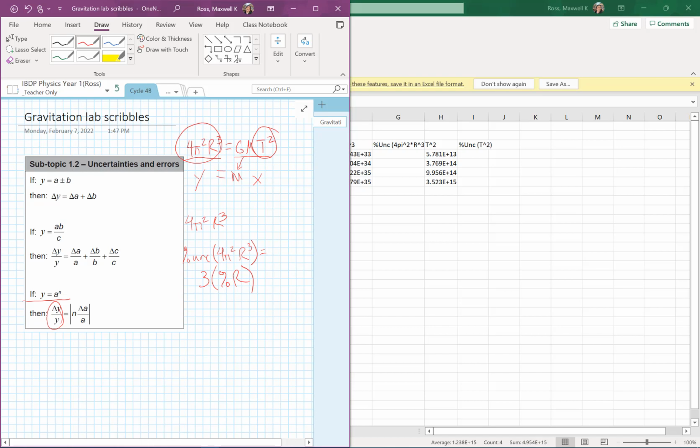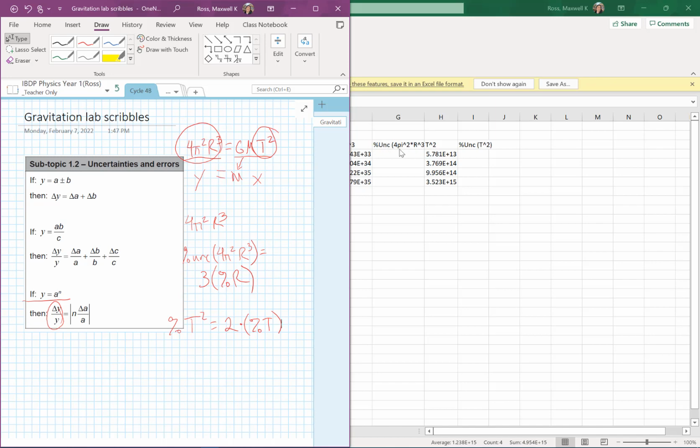So that's really easy. We can do the same thing for t squared. If we want to find the percent uncertainty in t squared, it's just 2 times the percent uncertainty in t. Since we're multiplying and dividing, these percent uncertainties make sense to use. So we need to write those in Excel as formulas. And really, whenever you're figuring out the uncertainties for your results, you want to work out the formula by hand, and then you can use Excel or a spreadsheet program to calculate it out. So let's go back to Excel.